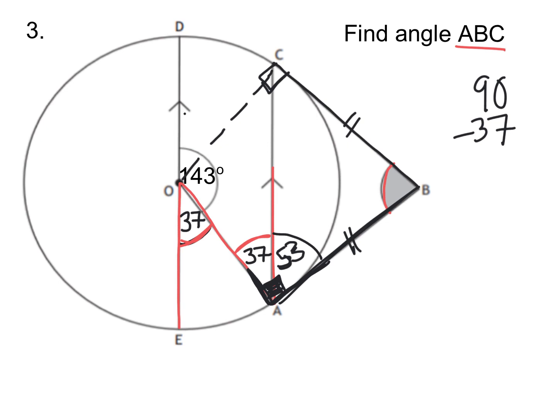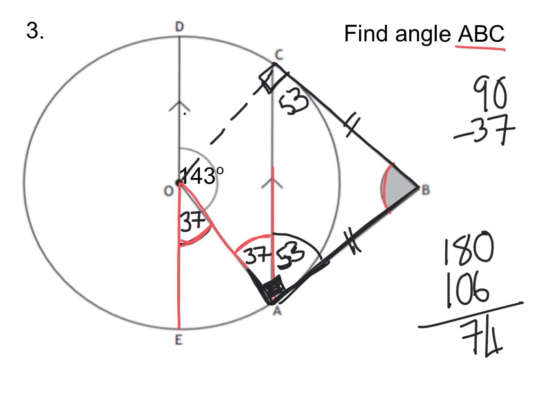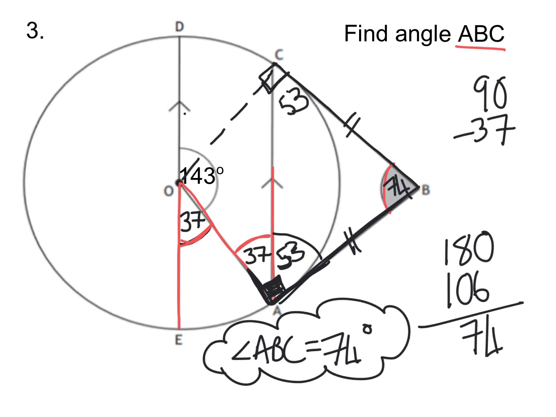Because your radius meets that tangent, radius meets that tangent, you've actually formed a kite. So if you turn your head to the side, you've got a kite shape going on. So this means that this angle up here is also 53. And if you do 53 add 53, you've got 106. And 180 take away 106 is 74. So the shaded angle here is 74. But remember, you need to say the angle ABC equals 74 degrees. Highlight it somehow that we can see your conclusion to the question and you knew what angle you were finding.